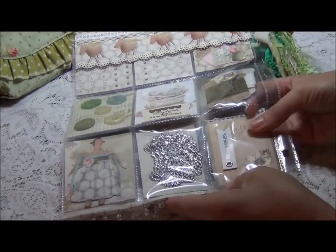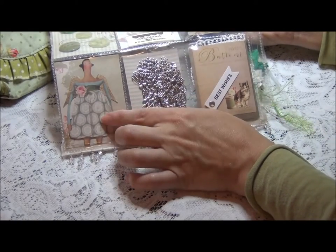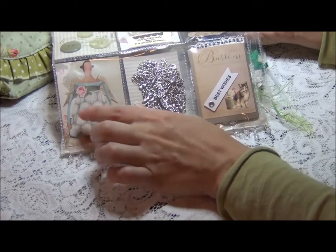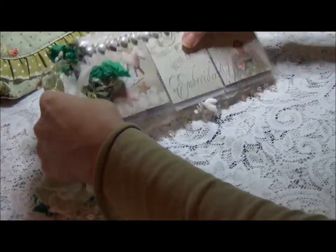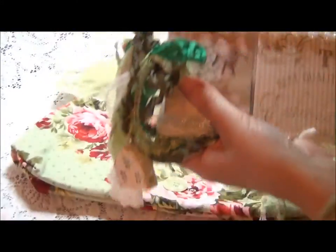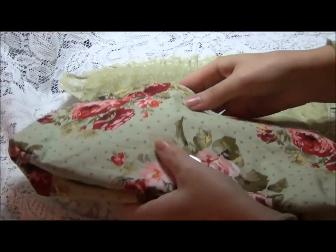And the third one is a cut-out Tilda, and I bent her legs so she can reuse the Tilda, and some filigrees for her to use, and the flag, best wishes, with the little kitten. She's a cat lover. So that's her pocket letter, and it goes in that purse very nicely. It's just another way to present your pocket letter, and it tucks really, really nicely.